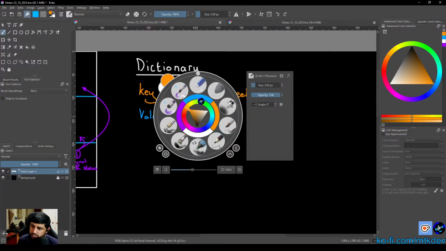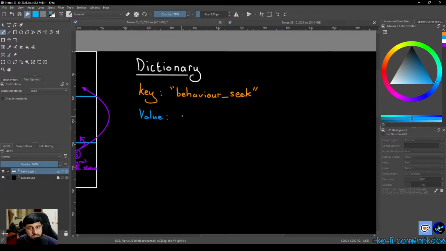And the value for behavior_seek would be the seek node. So it would be seek.scene. Okay, and that's one entry in the dictionary.